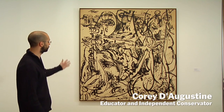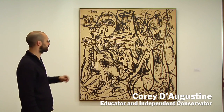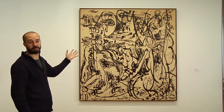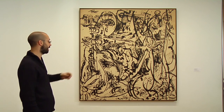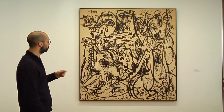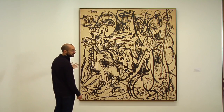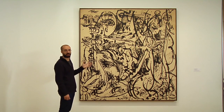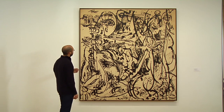Some things are the same. We're still dealing with an unstretched, unprimed cotton-duck canvas. We're still dealing with alkyd enamel paint, this very fluid black paint straight from the can. And we're still dealing with dripping, but a different kind of dripping. We're dealing with a monochrome painting — only black paint and no difference in gloss. It's the same can of paint for this entire painting.